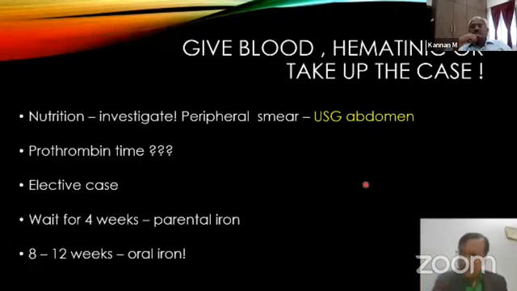If you have splenomegaly, your hemoglobin is unlikely to go up to 10. So it is a destroyer of RBCs. You get some sort of pancytopenia. So take up these patients. You cannot increase the hemoglobin by giving iron. Pick up the case, get the splenectomy done, and then whatever is the ideal thing, compromise there.